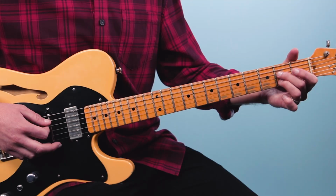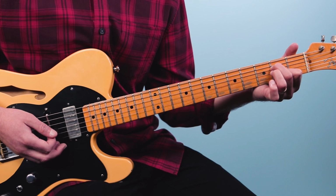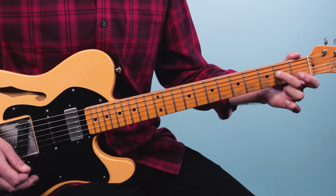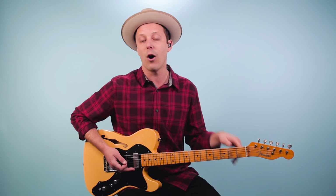So I could play that same A chord, let's say that I have a lot larger finger and it's too hard for me to get all these fingers in there, then what I'm going to do is cover two strings with one finger. And I personally think this is an advantage. A lot of people say, oh, well, John, you got skinnier fingers and you can fit your fingers in and it's all perfect.